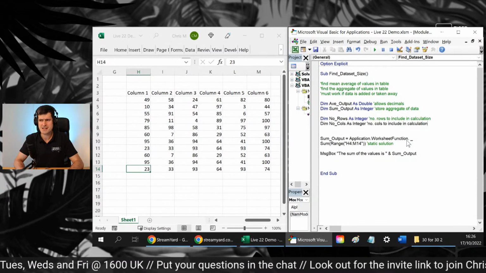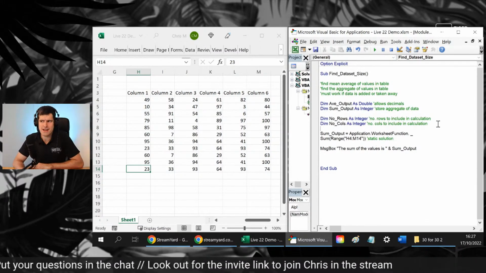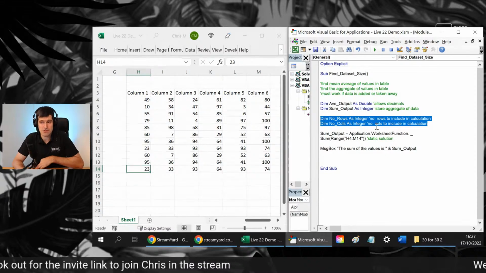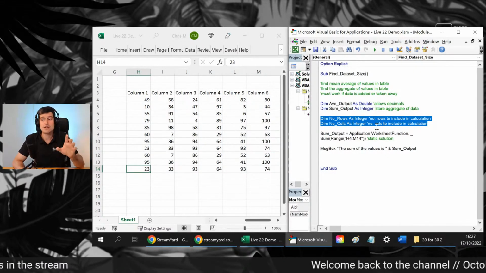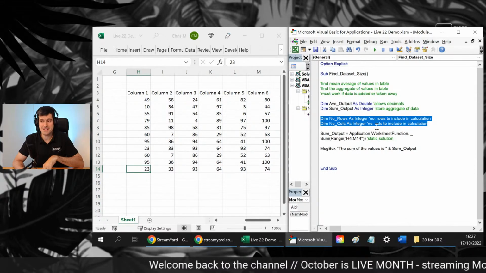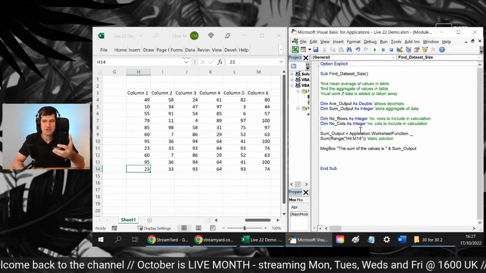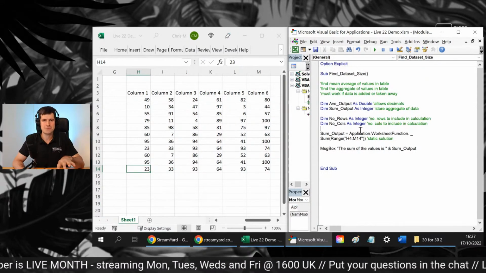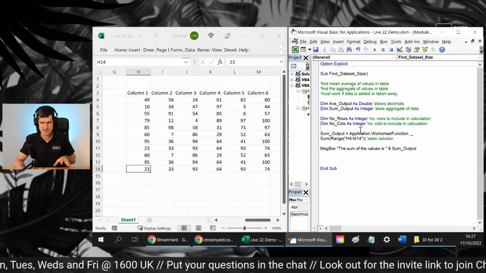So you might say, well, Chris, you seem to be using a lot of variables, and that would be a valid critique, I would say. You could do this without variables. Yep, you could integrate that .End(xlDown), .Offset, and so on, all into one line of code. Yep, I've learned over the years that's stressful. An aim of your coding session should be to keep your stress level down. Low stress means long and productive coding sessions.